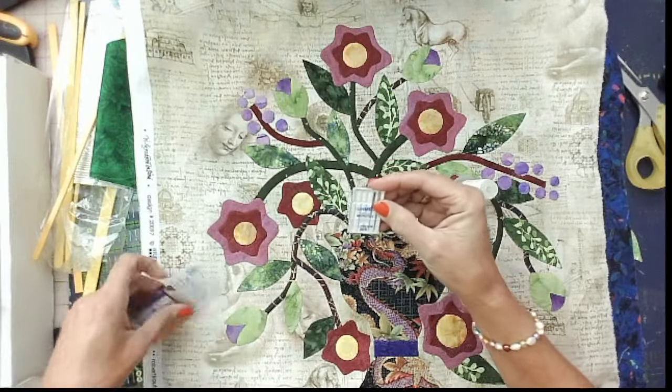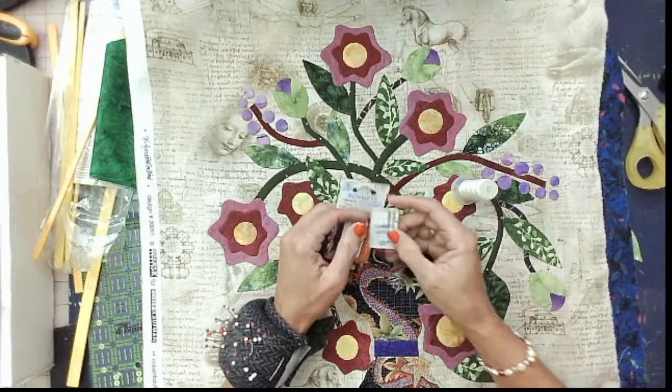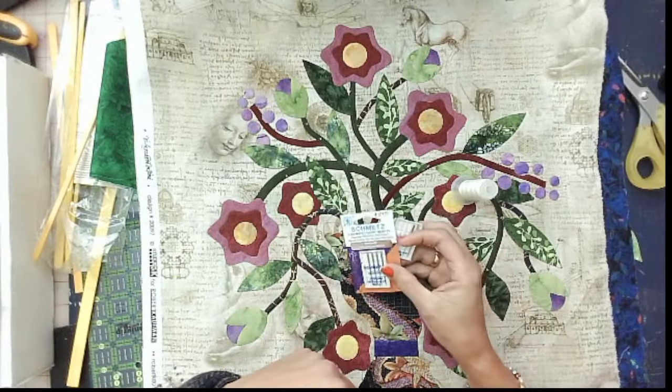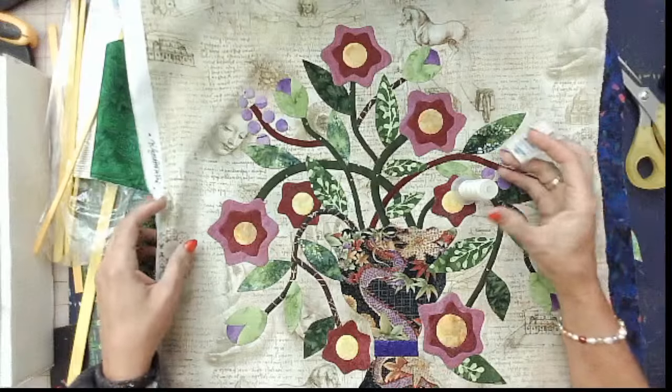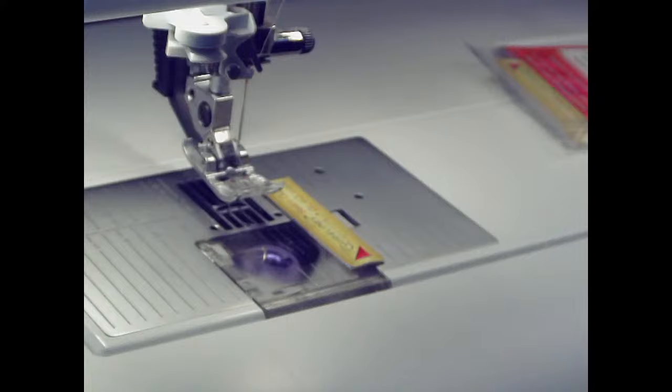It's so fine that I am not going to use it today because it takes me too long to thread the machine. So in my machine, I think there is a 70, and that's what I'm going to use for this demo because otherwise I just can't do it. Donna's laughing at me like, come on, people, what do you mean you can't thread your machine? It is tough.